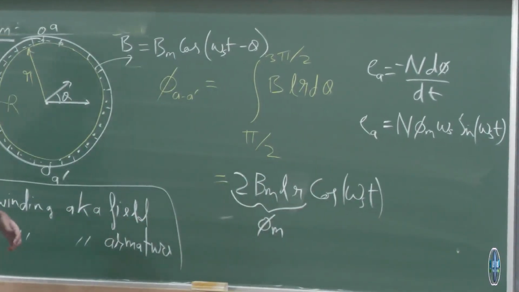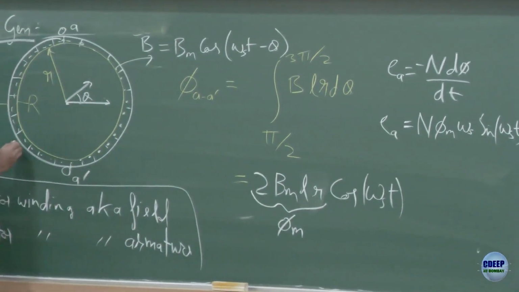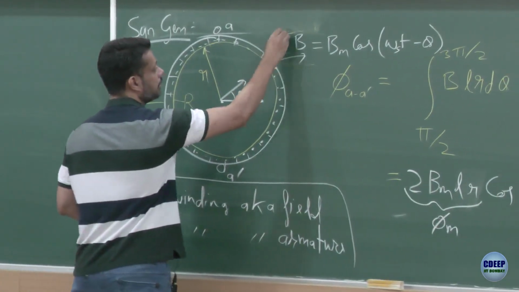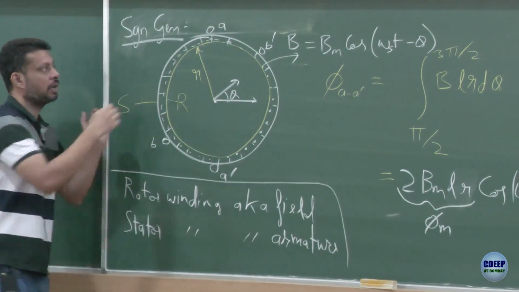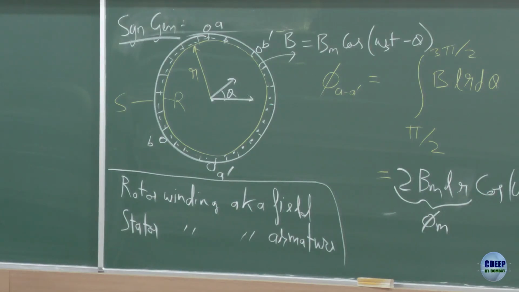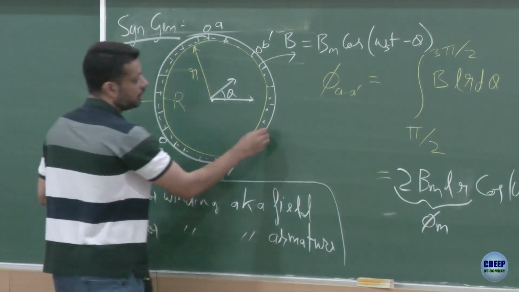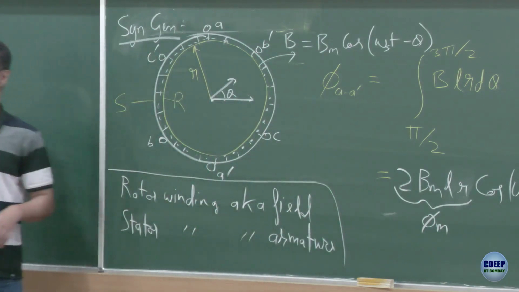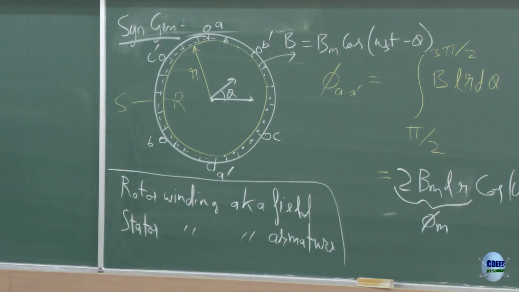You can find the B phase voltage. If this is the A winding, your B winding would be somewhere here and somewhere here. This B winding is 120 degrees phase shifted, so whatever happens with A happens with B after 120 degrees. You know that EB will be the same magnitude, sine of omega t minus 120, and EC would be the same magnitude happening after another 120 degrees. So you get ABC three-phase outputs phase shifted by 120 degrees with equal magnitudes, since you use the same number of turns.